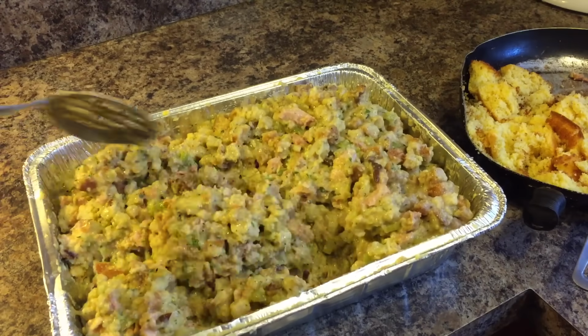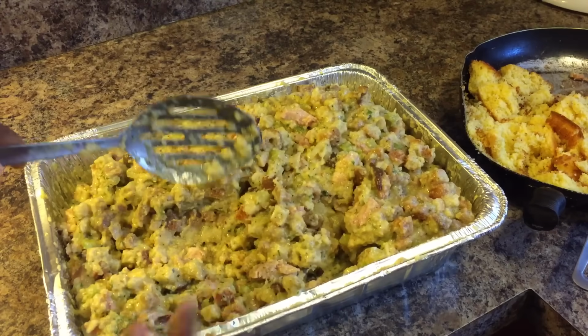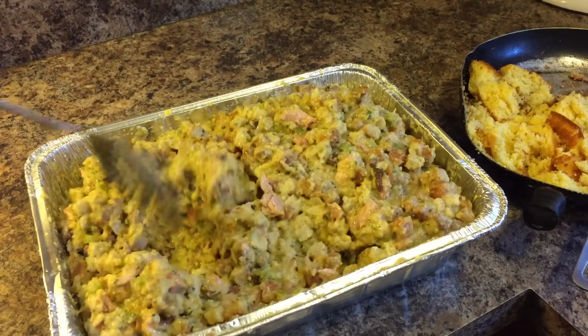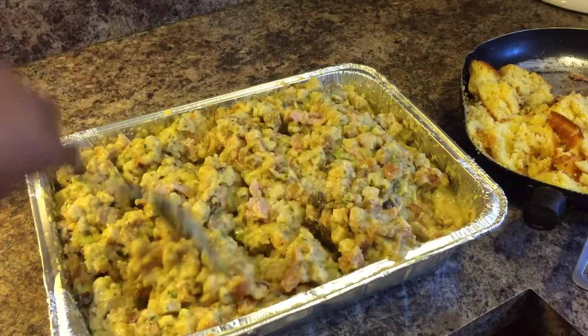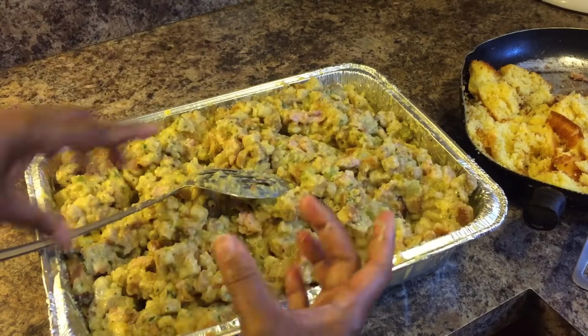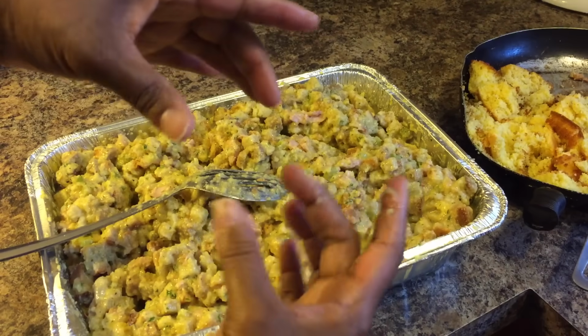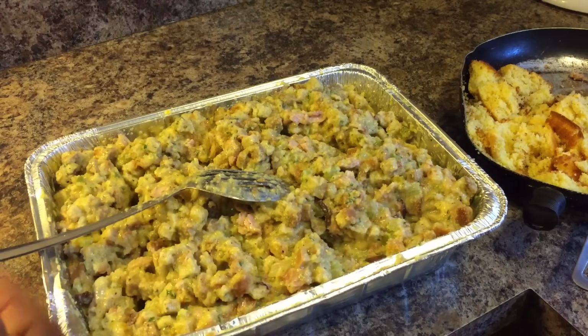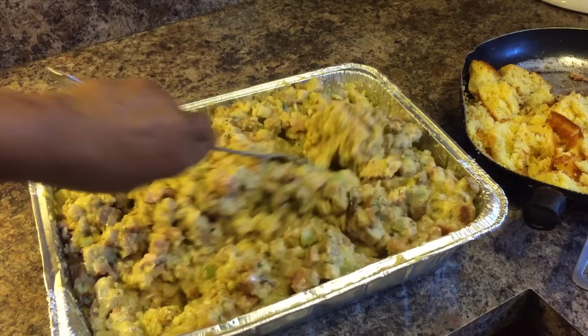Just like so. Look at all of those chunks of meat. Now, if you make the dressing and you decide to put the Bob Evans breakfast sausage in there, you want to get that round roll like this. And don't put it in raw, okay? Make sure you saute it off, just like you would brown hamburger, and then of course you drain the oil off.